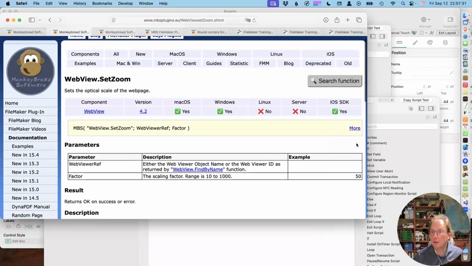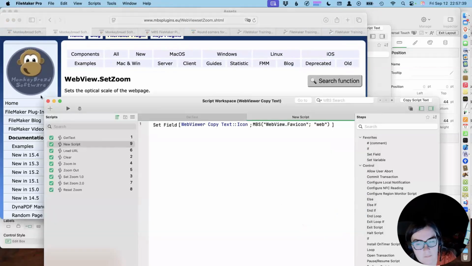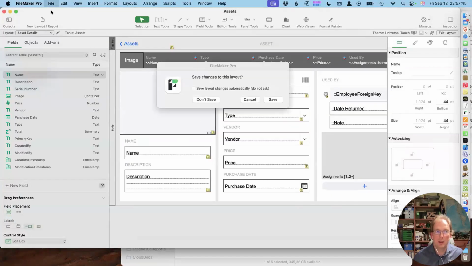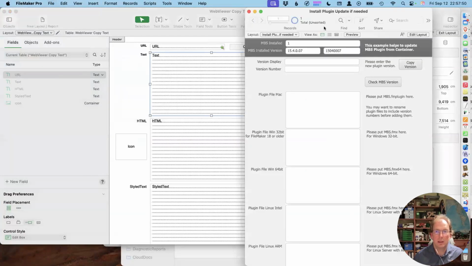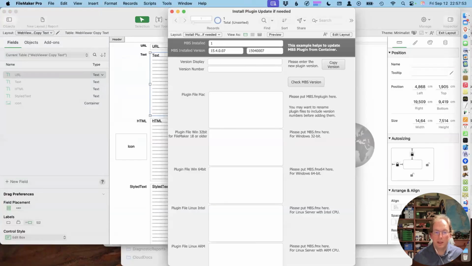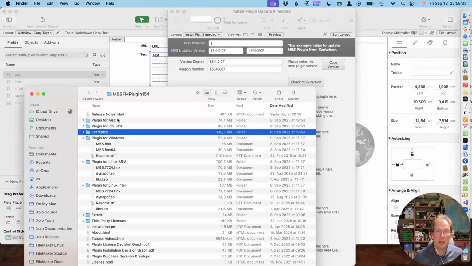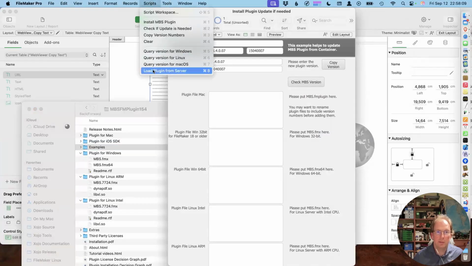Okay, do we have any other question? Someone is asking about the automatic updates of the plugin. Like if you want to set it to update automatically, is there a way to do that? Well, you would have your start script in the solution, use our sample script here, which I can go back to, install plugin if needed. So we have here in the database, we would put in the current version, and we would put in the plugin files, which you manually drop in, or you use our script to load plugins from server.